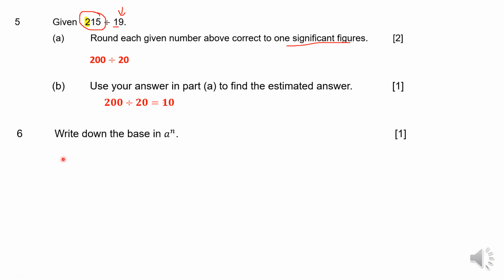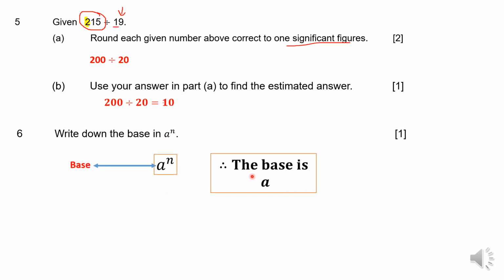Right, question 6, a little bit of indices here. So the a raised to the power of n, the n is the exponent or the index. So the a is the base, okay? So you just have to write a for the base, and that is all that question requires.